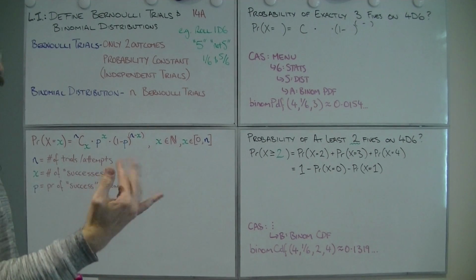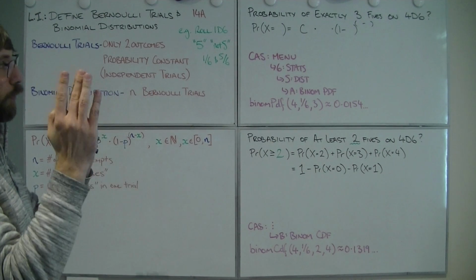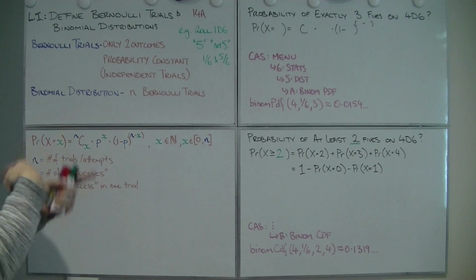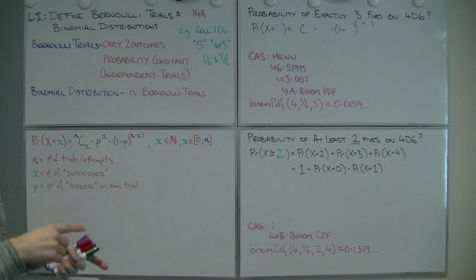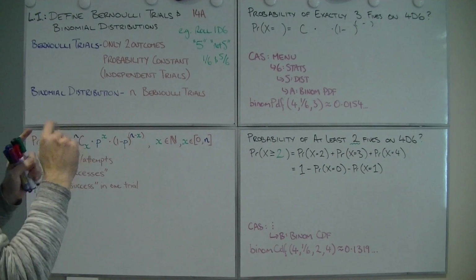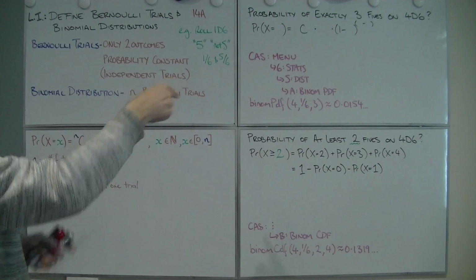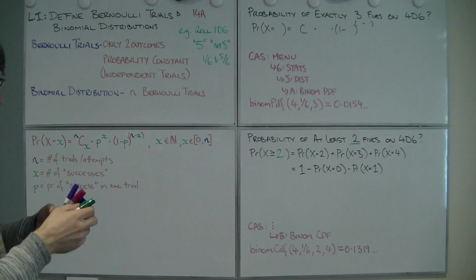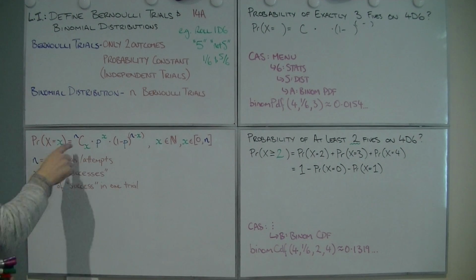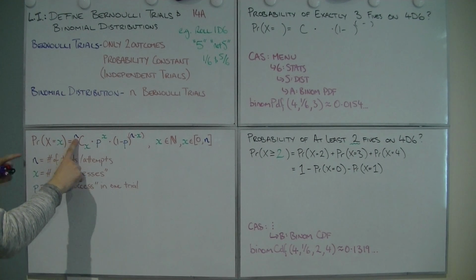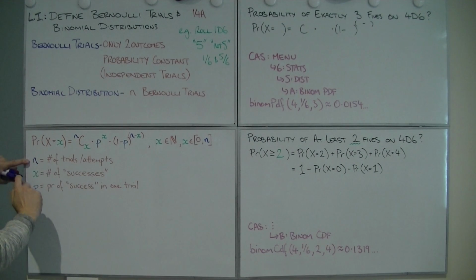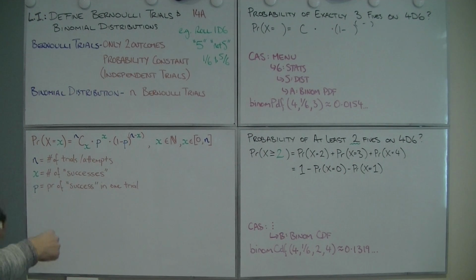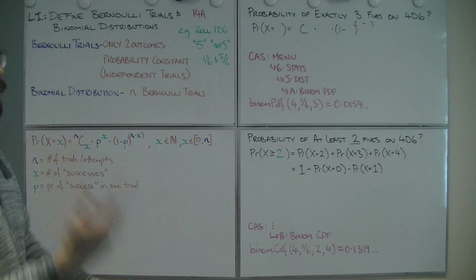Well, that's okay if I want to count on my fingers all the time, but if these numbers were bigger or a bit more fiddly, that might get a bit troublesome. So we should think, oh hang on, we're back in combinatorics land because I'm asking how many ways can I get 3 out of 4 sections. So we're dealing with combinatorics again. Alright, so that's where this guy's come in. So n is going to be my number of trials or attempts, and x is the number of successes I require. Great, okay, so that's how many ways it can happen.